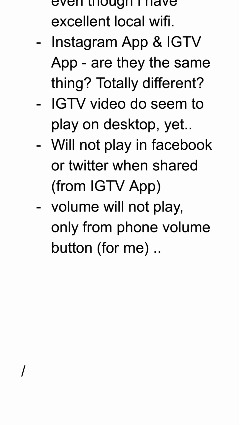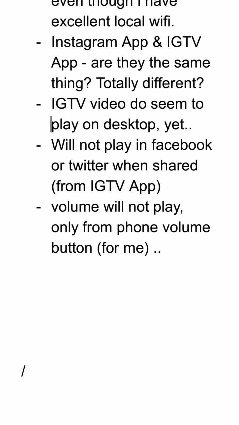The Instagram app and the IGTV app, are they the same thing or totally different? I've got no clue. I think they're totally different, but there seem to be some tenuous links between the two. We're less than 24 hours into this service, so who knows? IGTV videos do seem to play on desktop, yet they will not play in Facebook or Twitter when shared from the IGTV app. In other words, if it gives you a service to copy that link to the clipboard, and I send it somewhere else, and there are things inside the app asking do you want to connect Facebook and stuff like that, then what's the point? If you're sending a URL out and it's encased in this little ecosystem, not sure what's going on.